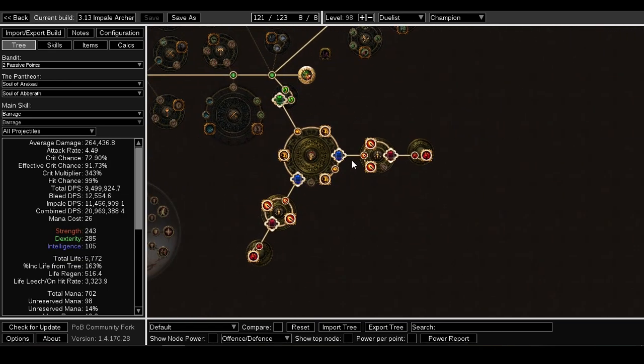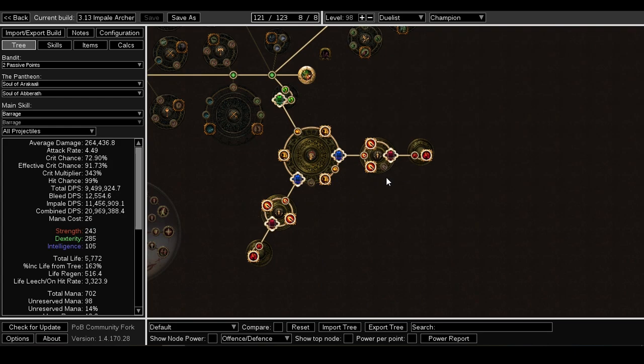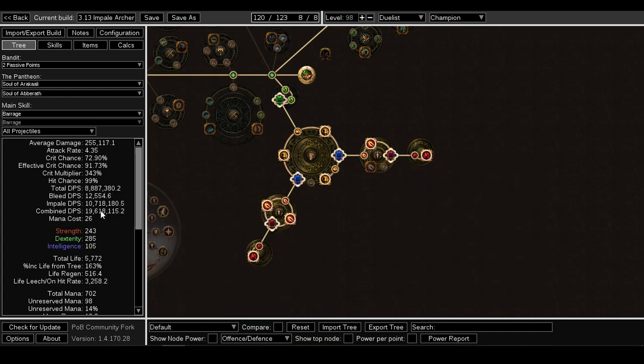Medium jewels are very cheap. Projectile damage base 4 or 5 points, do not get 6. 6 is wrong, alright? 4 or 5, because we are not getting this, 5 doesn't matter. Repeater, projectile damage, attack speed, this provides a lot of DPS as you can see.